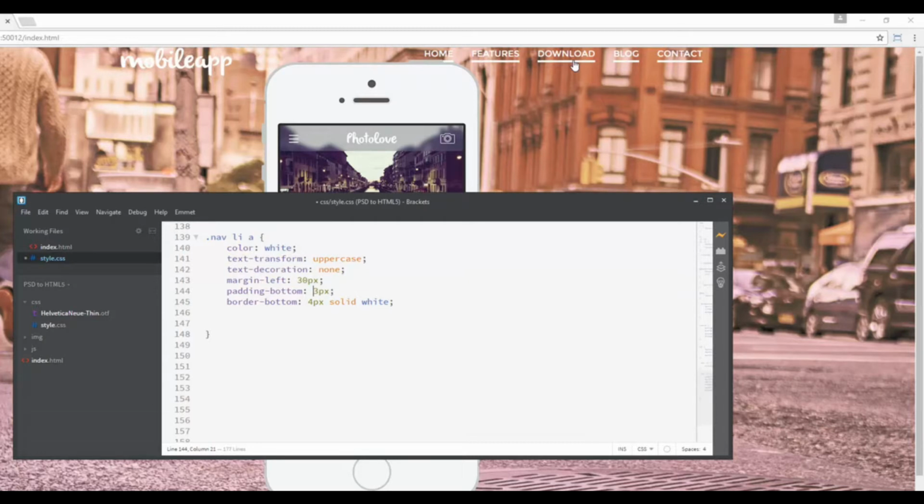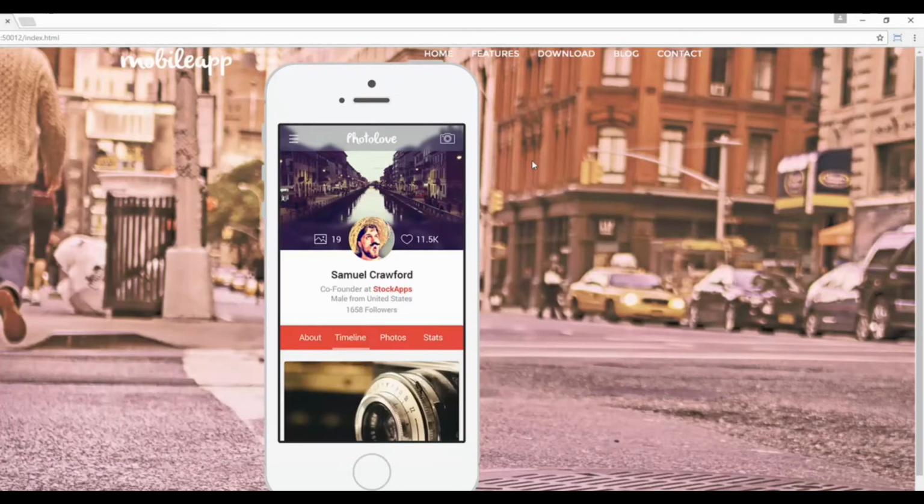But what we want to do now is make the borders on these A links transparent, so they're invisible. Right now these borders are still there, but their color is pretty much invisible. And if we do nav li a:hover and open up the curly brackets, we say that once we hover over an element, the border-bottom will be 4 pixels, the very same one, white, but with no transparency now. And if we refresh and see what happens, we can see that on hover this effect is achieved.